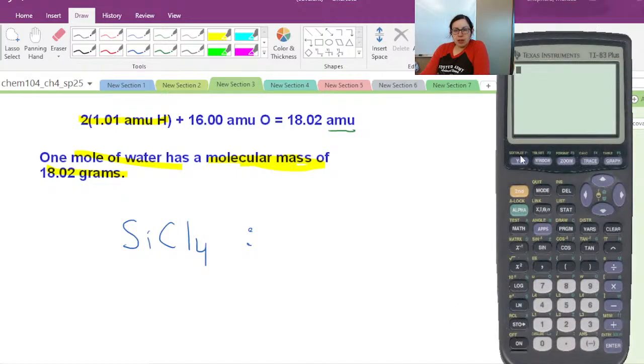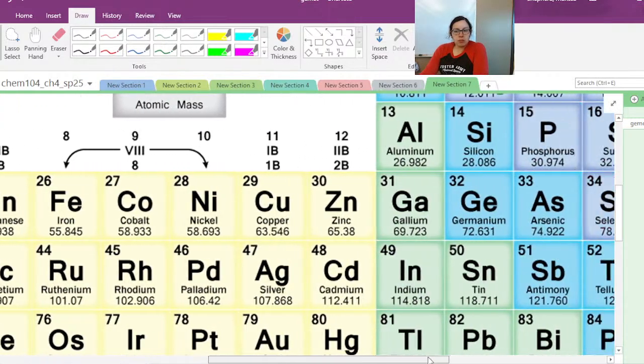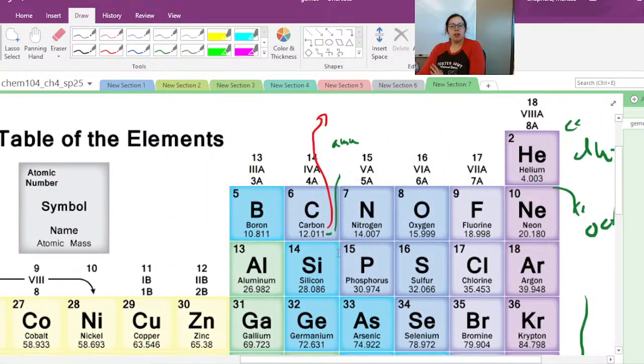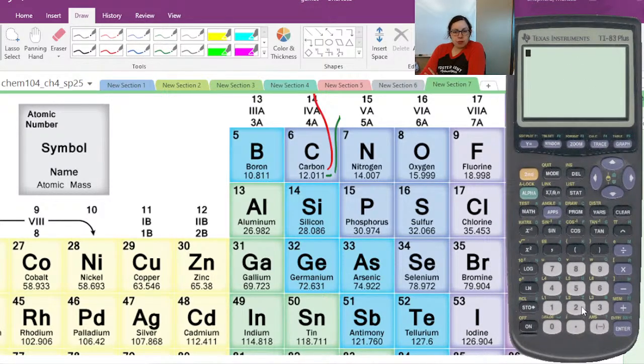All right, so what do we get? And again, we can go through this together. So silicon, you can take your own liberties with rounding, or if you're looking at a different resource, 28.086 plus, and then we had 4 chlorine, so 4 times 35.453, or you could have rounded it to 45. And then, depending on rounding, you get 169.